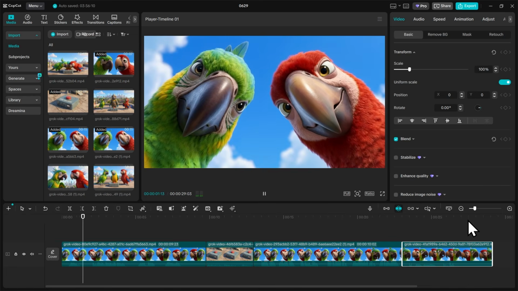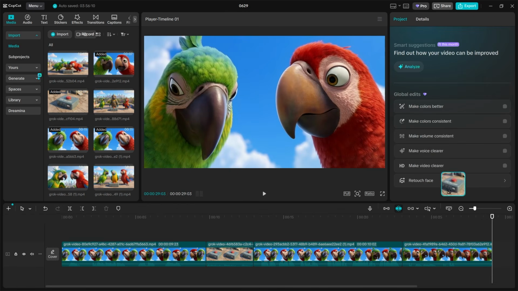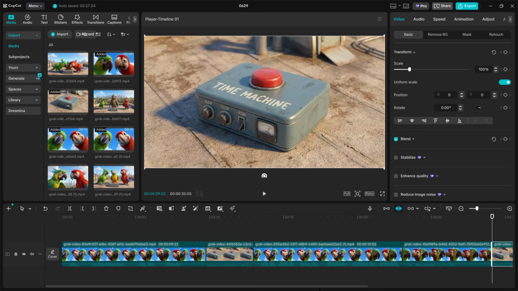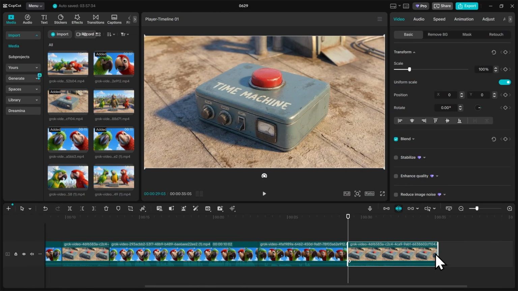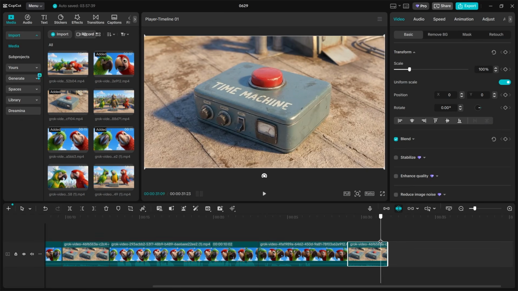Okay, that's cool, and they are done. So again, you can see the guy looks at the device. So we want to bring in the device again, and right here, I'm going to dial it down again. So it looks at the device, and then we have the next scene.